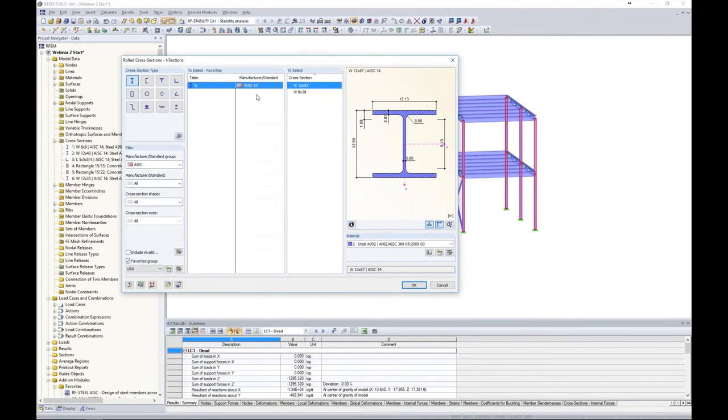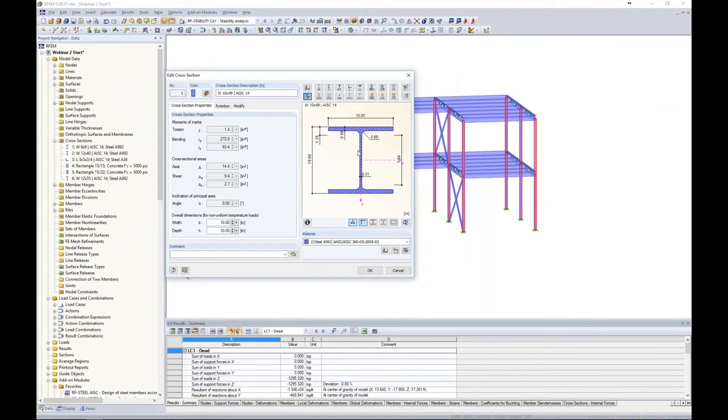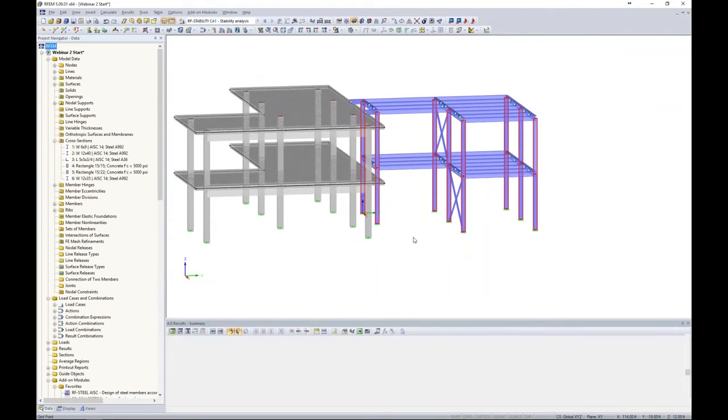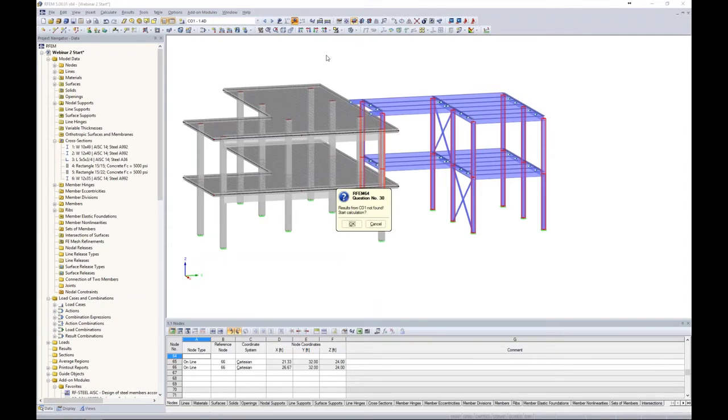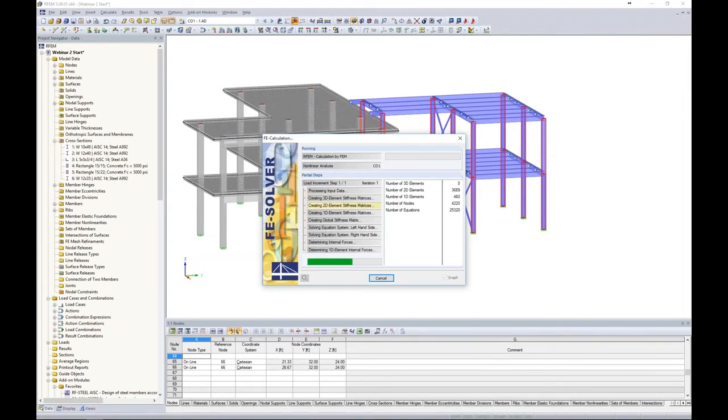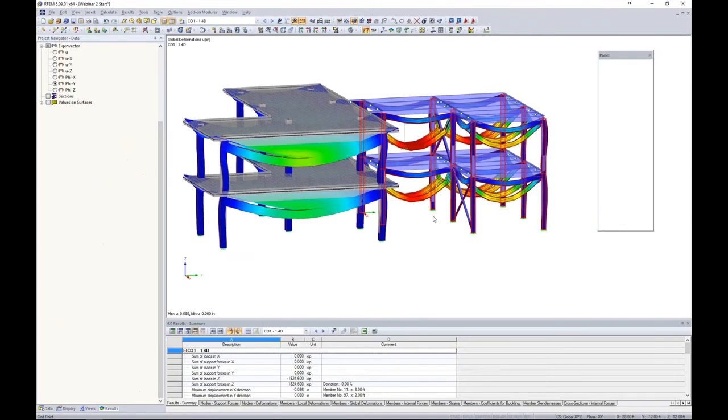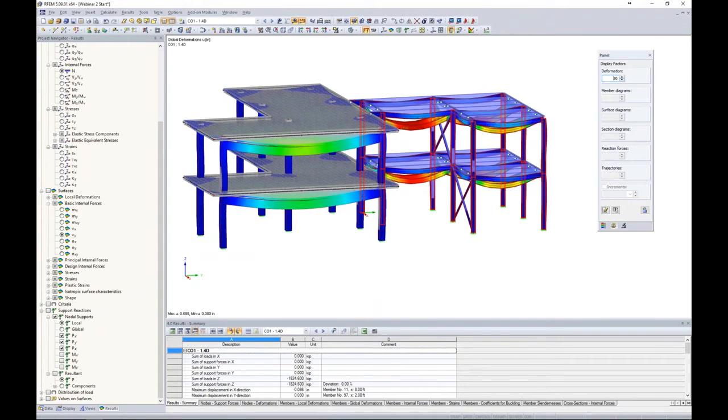Open up my cross-section database, and here are all of my AISC shapes. So we would like to choose something more like a W10x49, much bigger than a 6x9. Still, a A992 is okay, but obviously we're going to have a bigger cross section here. So I click OK. It's asking me to clear my results. So now when we go to run our 1.4 dead load, run the analysis, everything should run fine because now we have a little bit more of a sturdier member there and we don't see that same buckling behavior.